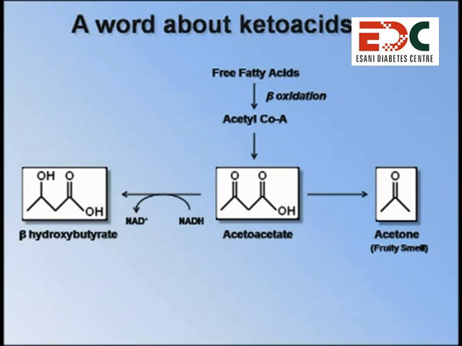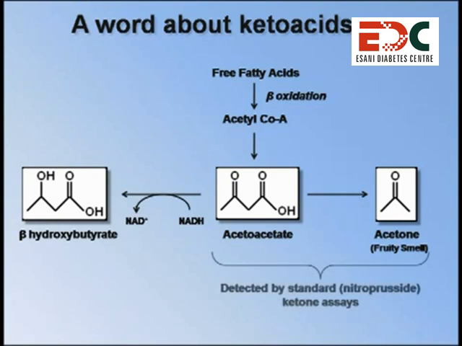Now we get to the problem with measuring ketone bodies in DKA. The standard nitroprusside assay that is used for their detection only detects acetoacetate and acetone, and not beta-hydroxybutyrate. Unfortunately, beta-hydroxybutyrate is the predominant ketone formed during DKA. Thus, in mild cases of DKA, there may be insufficient levels of acetoacetate and acetone to be picked up, and the urine and serum ketone assays may be falsely negative. While beta-hydroxybutyrate can be measured directly, this is a send-out test at most hospitals, including my own, the results of which do not come back in a clinically useful time frame.